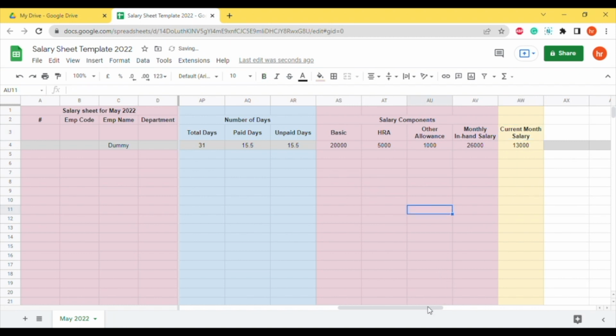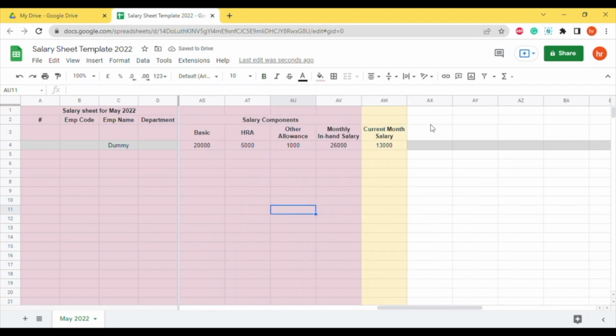After this, there can be adjustments in the salaries. So we need to add a column in which we can add the arrears, if there are any arrears from the past months, or it can be deductions. So we need to calculate the final payout.